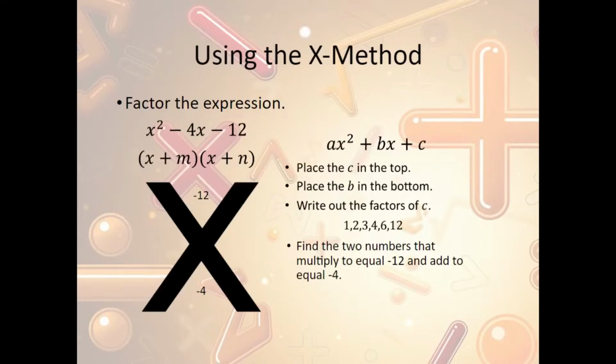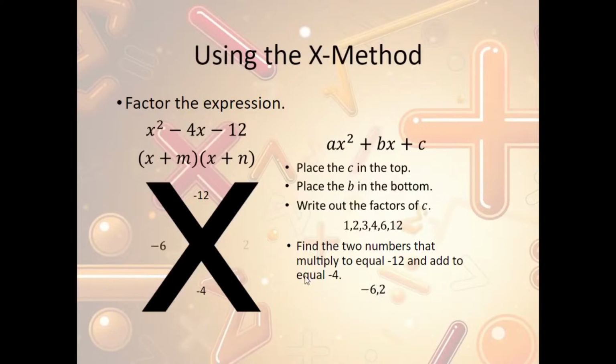So I know in order to get a negative when I multiply, one of them has to be positive, one of them has to be negative. So one of these has got to get me close to 4. So if I do this, I have 2 and 6 are 4 away from each other. So I just need to make sure that when I add them, the bigger number is negative so that it stays negative. So I'm going to make this negative 6 and positive 2. When I multiply those together, I get negative 12. When I add them together, I get negative 4.